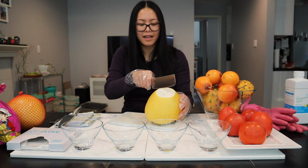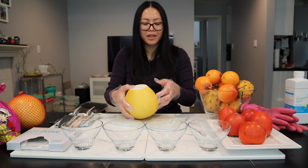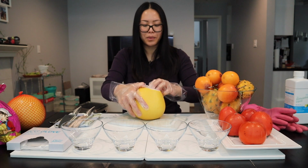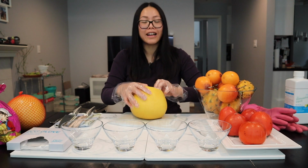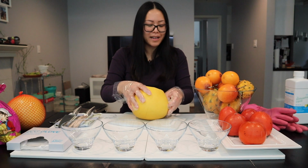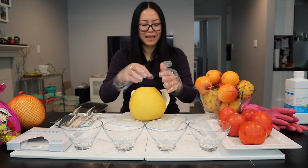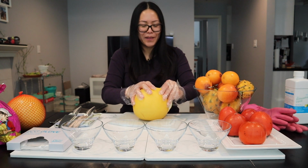And my dad actually used to make us pomelo hats. Oh my God. So he would peel the fruit like this and actually make hats for us when we were kids. And I remember the citrus would kind of burn our eyes a bit, but the adults would love it and they would laugh their heads off. It was great entertainment for the adults. Thank you very much. You're welcome. But I don't do it to my kids, but he still does it for other little kids that want one.